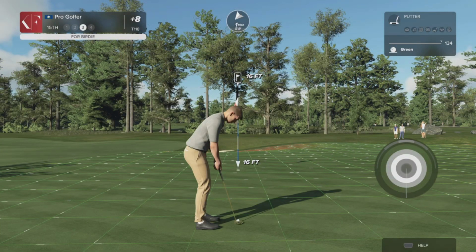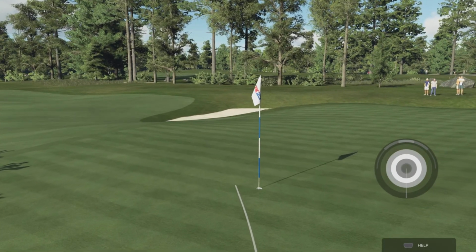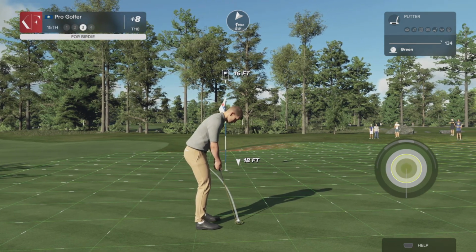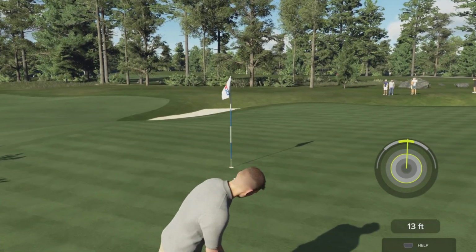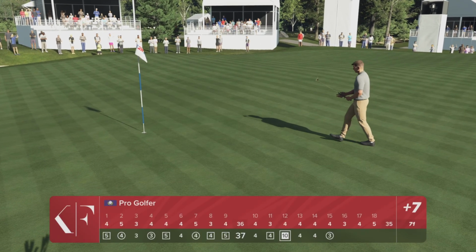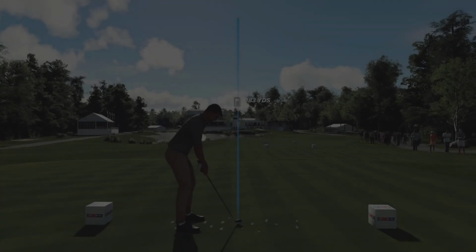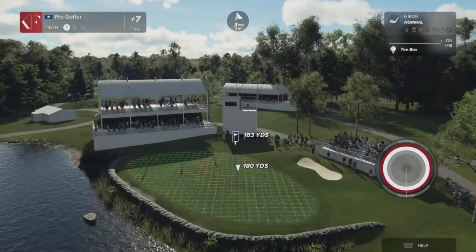What have they got in front of them here, Henny? This is downhill. Can't be too bold. This one's dialed in. Nice one. Fourth birdie of the day. The leader now has a one-stroke advantage. And coming off the birdie, they'll be proud of themselves, a chance to keep it rolling.